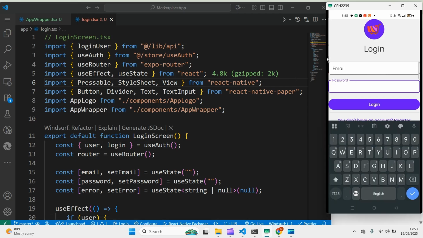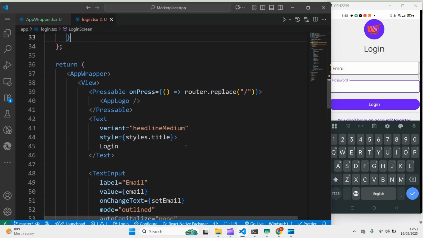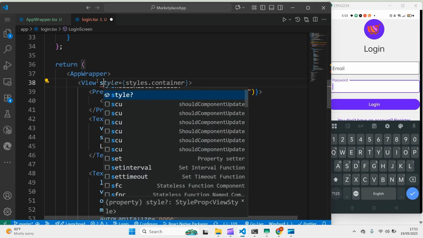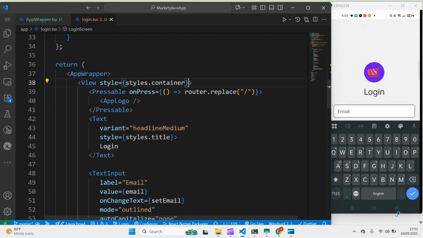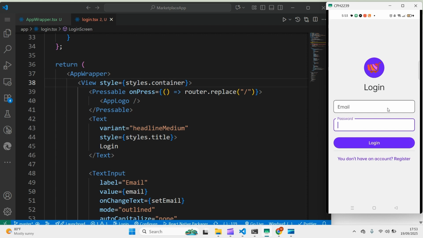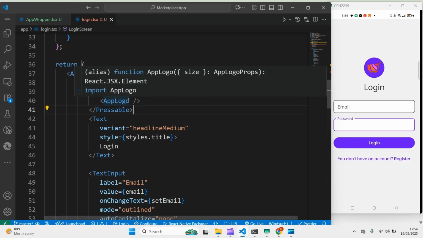So what we can do, if you still want to have the style, you can actually just use custom style maybe, and scroll down here and use custom style. So let's say, for example, style, put style.container. Yeah, so now you're having that style container. So the content now is actually correct. So we can do the same thing for the registration.